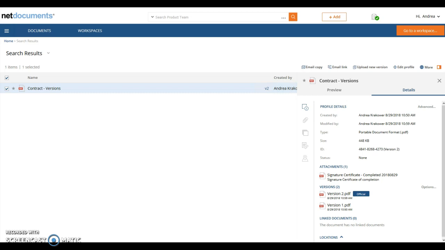First, we'll discuss versions. When Save Versions is enabled, it means that SignatureBridge will save the completed signed copy of the original document in PDF format as a new version of the original document that was sent to DocuSign. If you send a single Word document for signature, then the final signed copy will check back in to NetDocuments as a new version, and it will be in PDF format. This PDF document will become the new official version for the file.